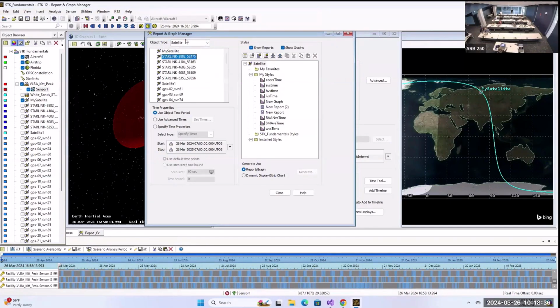If I just click on a particular satellite, I can see all of the installed styles that I have and click on those, or like I showed before, you can make your own unique report.